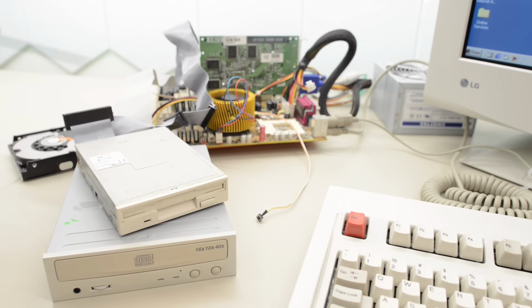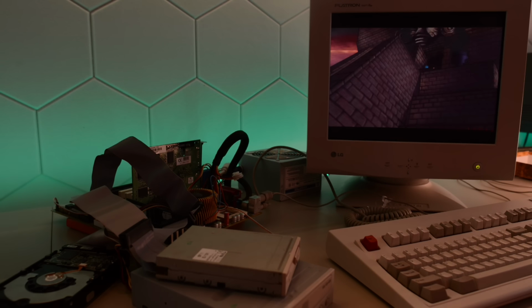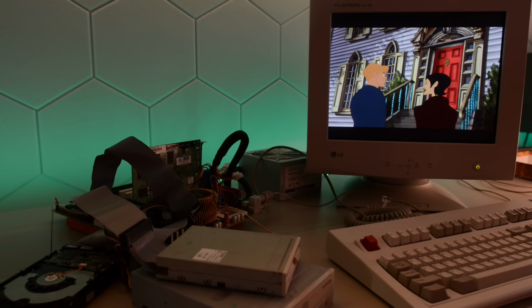I installed a hard drive, diskette drive, CD-ROM drive and Windows. As you can see, it all works fine. So I guess we now have a perfect method to replace obsolete caps that are no longer manufactured.